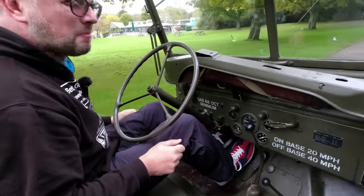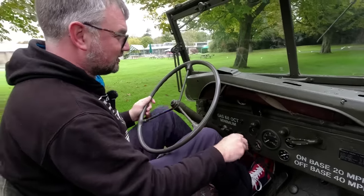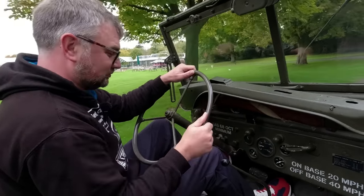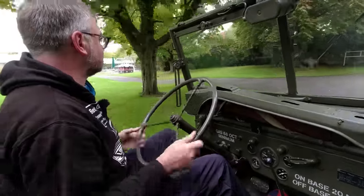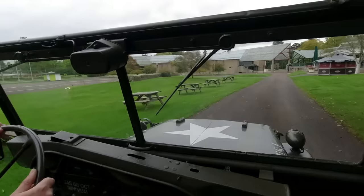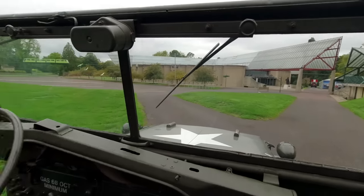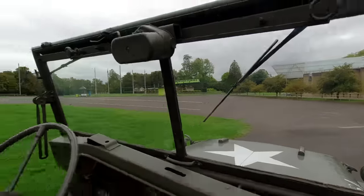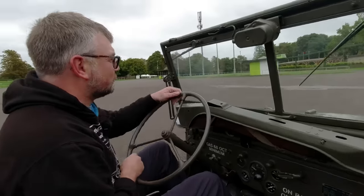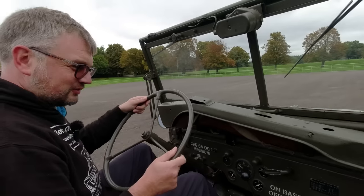The brakes — they're there. I wouldn't say they're the best. There's no synchronisation on first, so we'll just select that carefully. There we go — there's a very slight movement to get it into first gear. Out the way, seagulls. We've got to watch out for the big red buses coming the other way. We're going to hook a left. The monorail is going over as well — what a fantastic place this is. It actually rides a bit better than I expected; I imagine over really rough terrain it's a bit of a nightmare, but it just feels quite pleasant to drive.